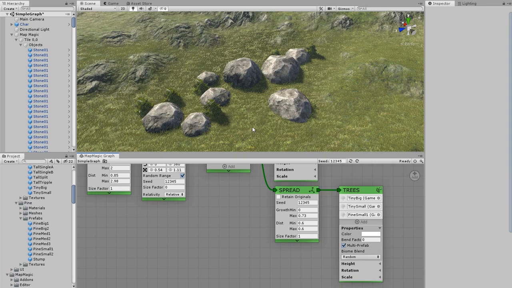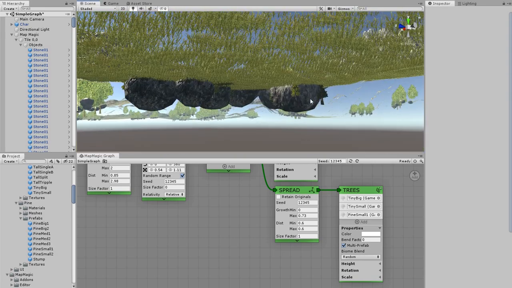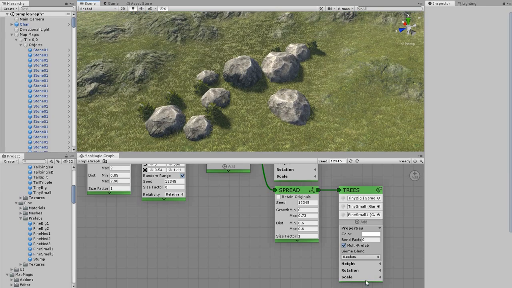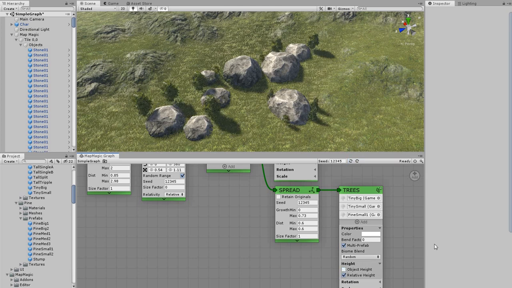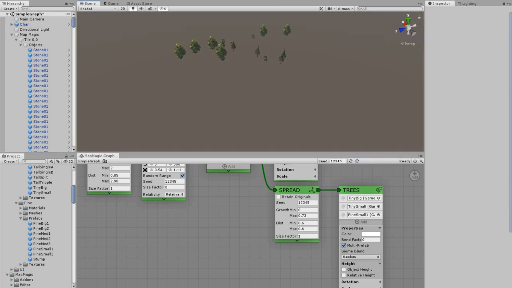While creating the trees, you might notice that most of them are placed under the land surface level. This happens because we have adjusted this object's height, moving all of the objects down a bit in the Adjust node. Trees output can disregard this object level, and turning off the object height will place trees on the ground level only. Disabling relative height instead will place them on the object level, and disabling both on scene 0 level.